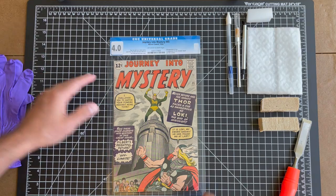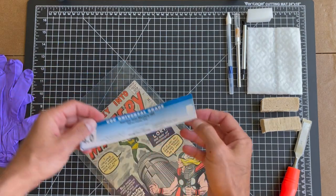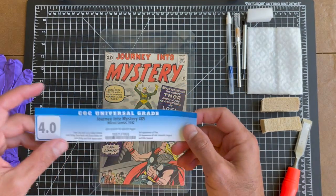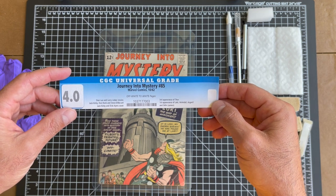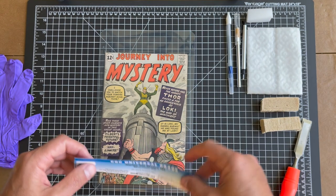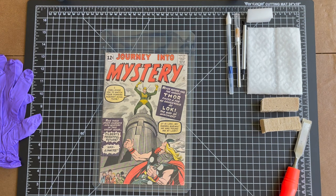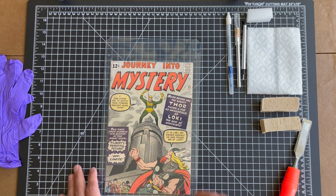All right, and I'm going to take this guy out, and I'm going to save these. I always keep these as kind of my trophies. So we'll set this aside, 4.0, off-white to white pages, and we'll see the reveal when this one hopefully comes back a higher grade. So I'm going to set that aside, and then I am going to, like I said, get right into this, get this guy out of the case.